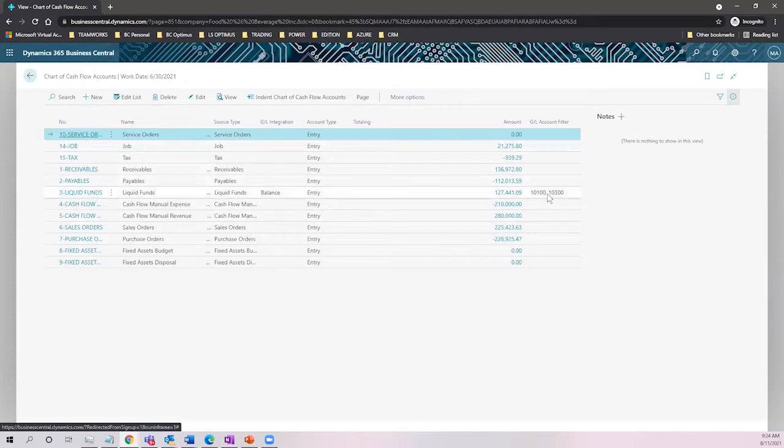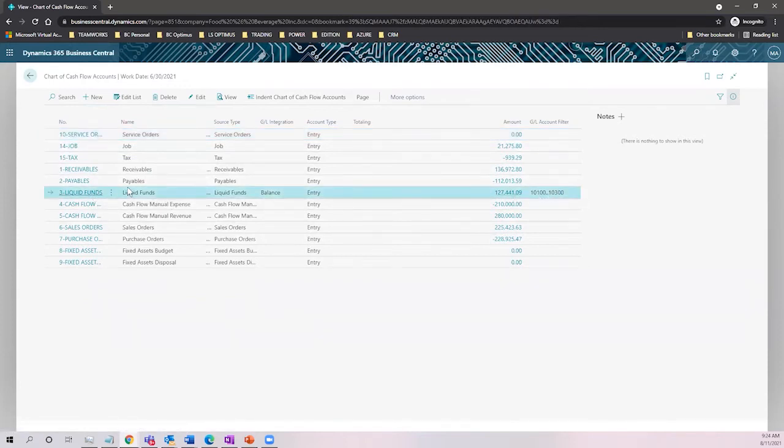well, the liquid funds are specified, but in this case, not only with the liquid fund statement, but I specify specific GL accounts, basically. That will be my cash accounts, let's say. You can see the number one for the inventory type of accounts that I have here, okay? And then other entries like fixed asset budgets or disposals, which is currently zero, okay? So I haven't sold any type of item. So I just need to click on new and start inserting all the accounts that I already understand that in my company I might be having income or expenses.